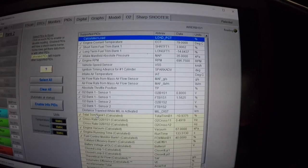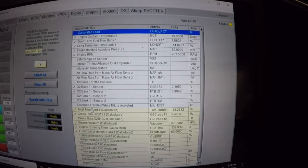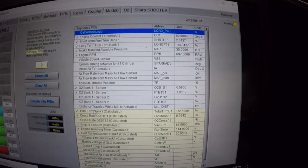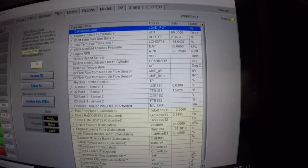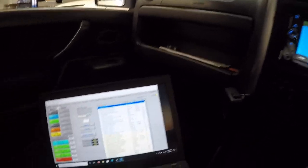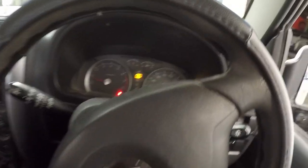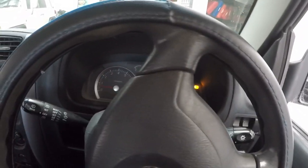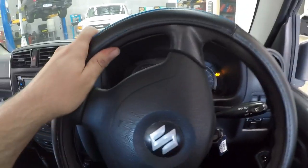What we're going to do is take it outside and see how it revs. You would think if it was a fuel delivery issue it would be adding fuel because it would be running out of fuel. So let's reverse this out and go for a drive. I'm not going to go too far — just going to put some wide open throttle in the car park area, nice and safe.